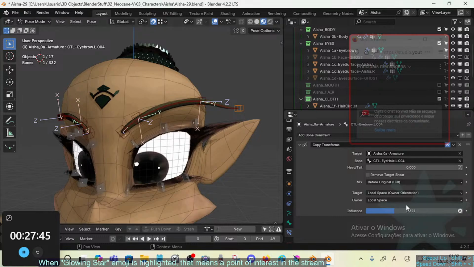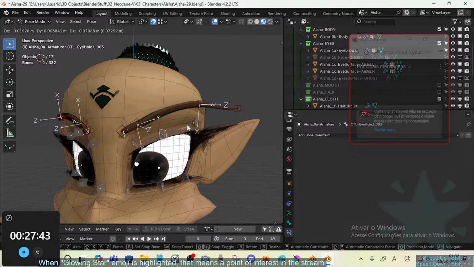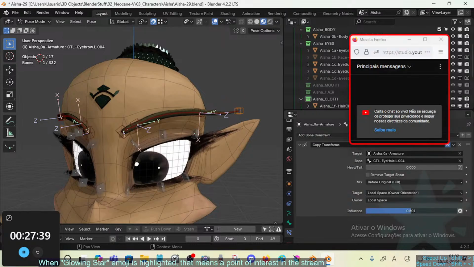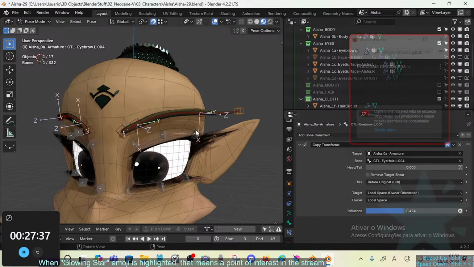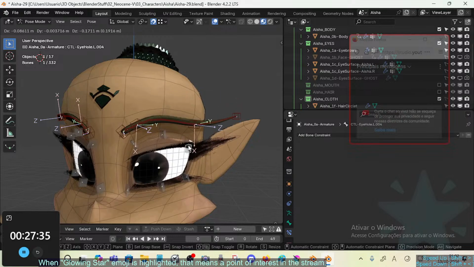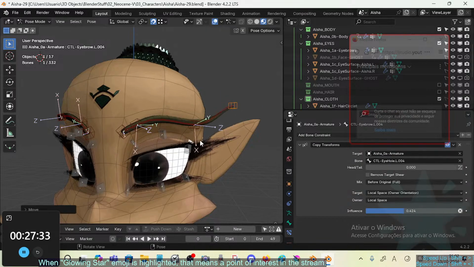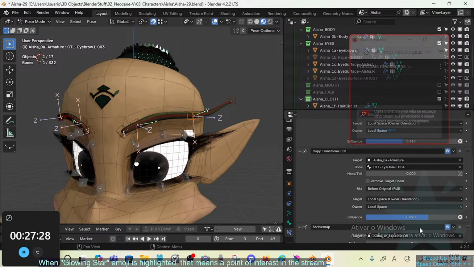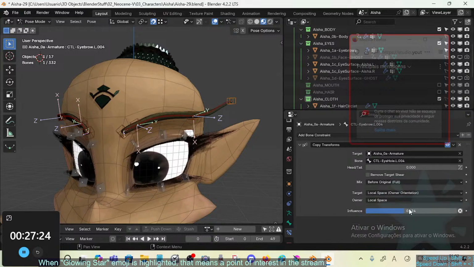And this one has a copy transform, but only to this one, and this one can be more or less, because you can control it manually, and that makes a lot of effect. So here, let's see, has this to bone 04, and this one has, yeah, so I guess reduce this.